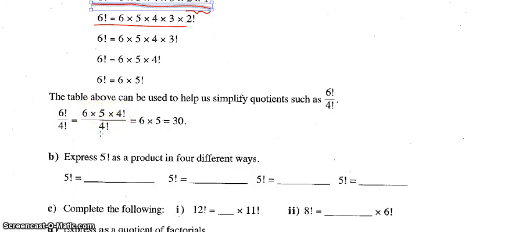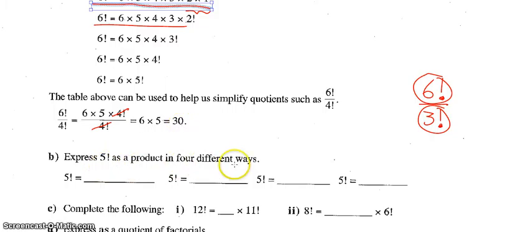Now, when you work with factorials, you can't simplify or change the numbers, let's say 6 factorial over 3 factorial. The way you look at them is they are together, one package. You can't do anything with the 6 and 3. You can't say, oh, 3 and 6 cancel out. No, you cannot, because it's 6 factorial and 3 factorial. They stick together. So the only way to cancel them out is to expand them, and when they are exactly the same, then you can cross them out. So for factorials, you can only cross them out when they are exactly the same. And then you find out the answer is 30 when you have 6 factorial over 4 factorial.